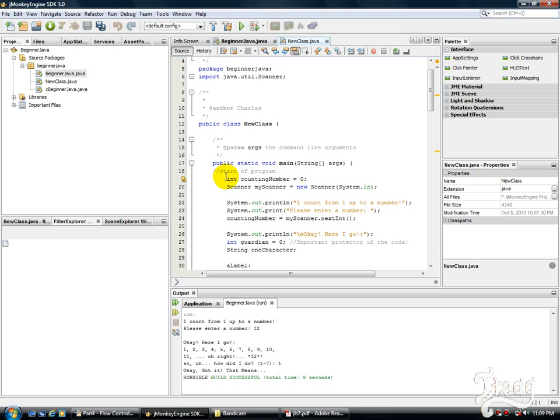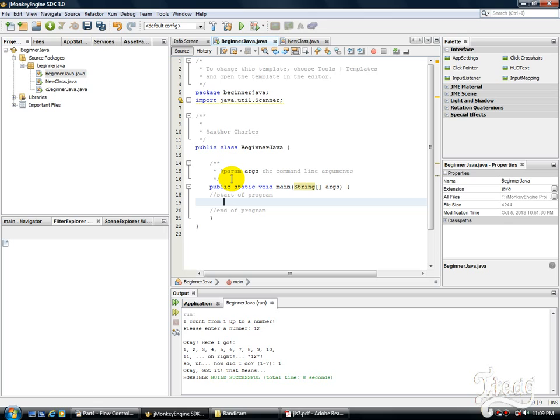So, okay, counting number and scanner. We'll start with this for our base code, because I'm going to actually be cherry-picking the lines that keep this from being a pain. So, counting number, scanner, okay, and of course we've still got our scanner here. So, I typed those in.